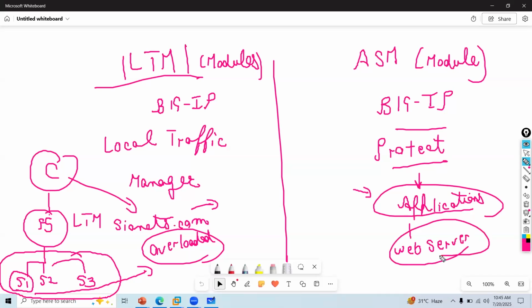After that there can be an application server and a database server. The main content you get on Google when you open any website comes from the web server where the original application is hosted. But the customer says, I want the availability provided by the load balancer, but I need security also. I want security plus availability.